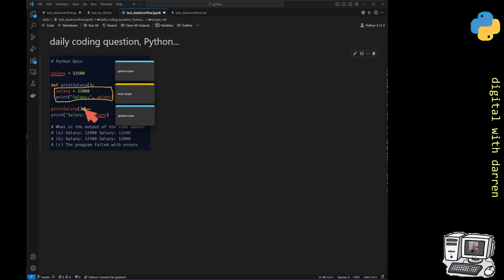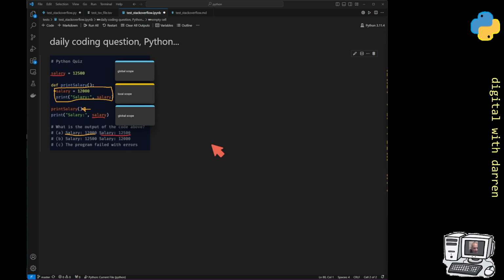So when we call a function, it goes back up to here. We get the local scope of salary in our local function, and then we print it out. So we should get 12,000 as our first statement. Finally, after this function has been called and therefore the print statement has run, we move on to the next print statement, which is the salary here. And then it looks like we print the final salary in the global scope.